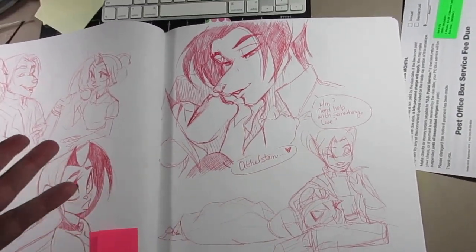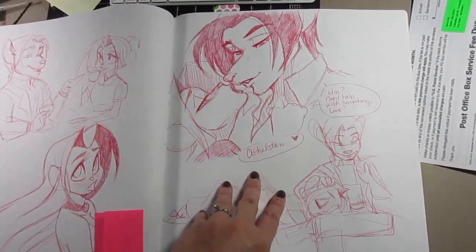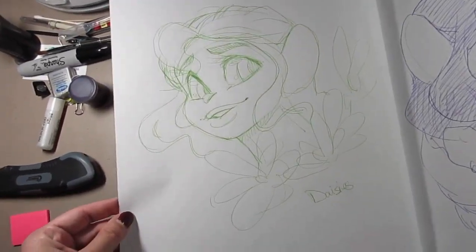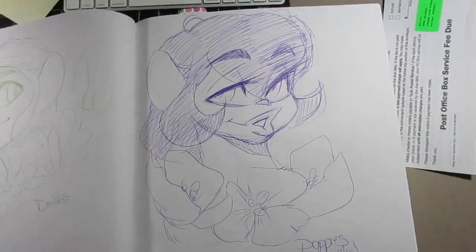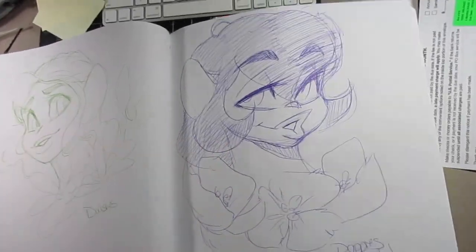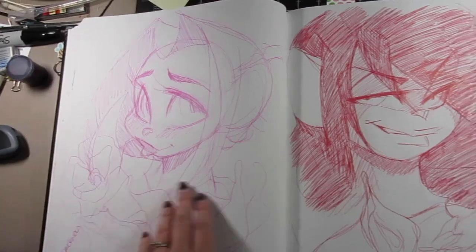It really helped to have some sort of inspiration, and we were talking shipping with the characters, and that actually got me going really, really good. It usually does. Shipping usually gets me going. This is where I started doing more portrait stuff, and then realized I have a really hard time centering. But I figured I would do a couple quick portraits to loosen up. Let me go ahead and turn this page. And then they started getting bigger.